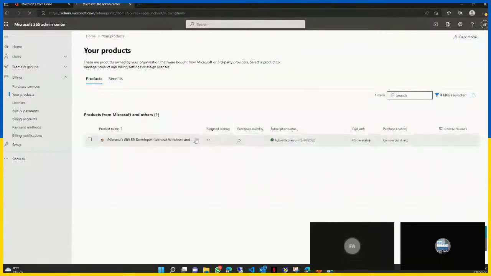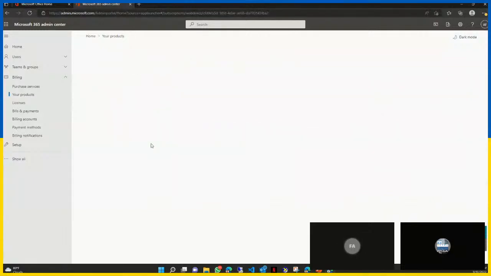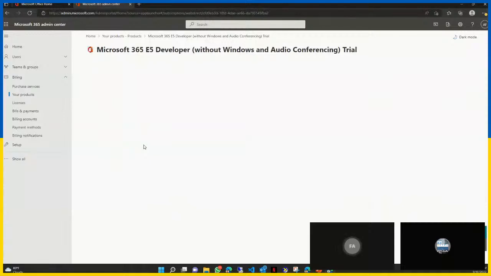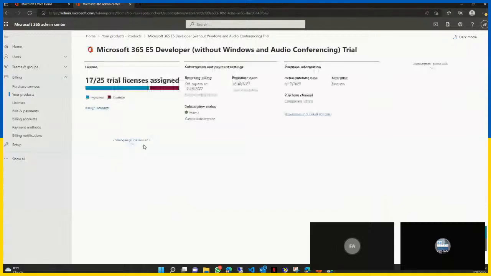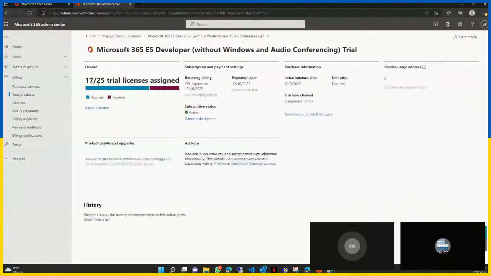Okay, so we have this license, which is fine. Very good. Awesome. So we have this license.